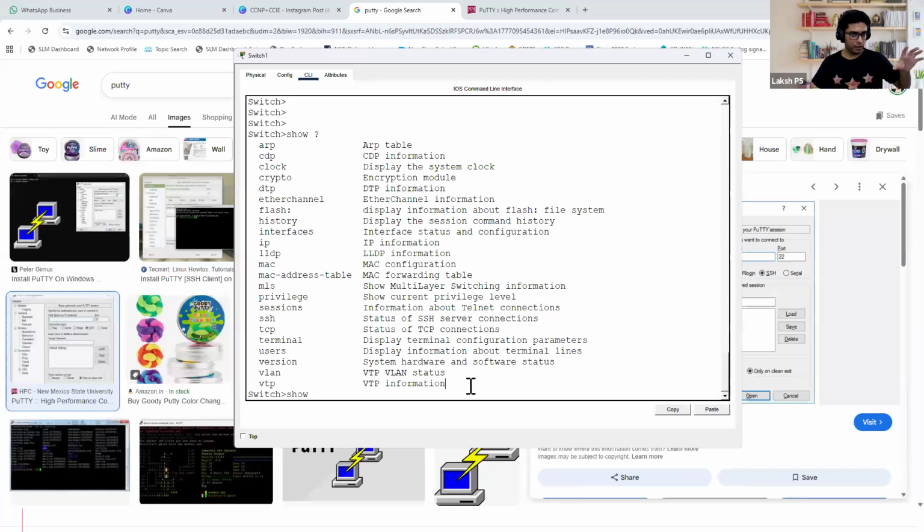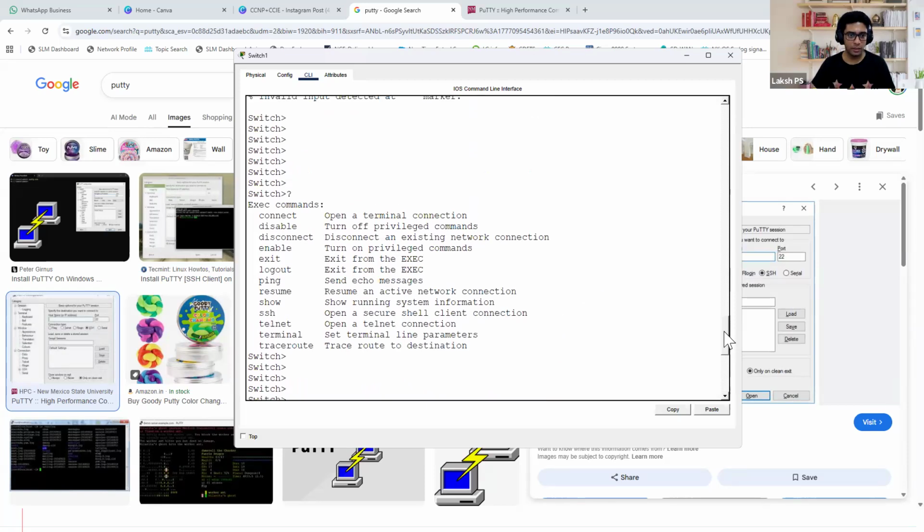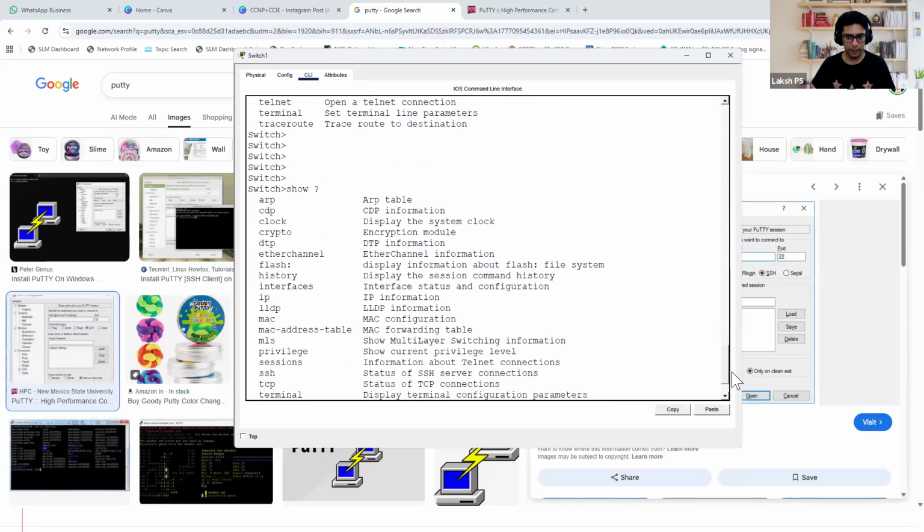Such access is given to people whom we do not trust. Let's say any technical support engineer who we do not want to have too much access to our switch network, we would give him this particular show access. Not show access, user execution mode access only.